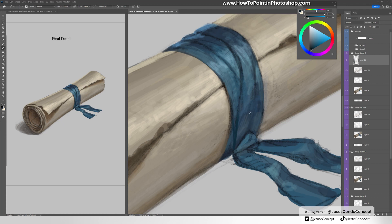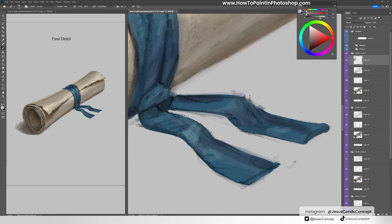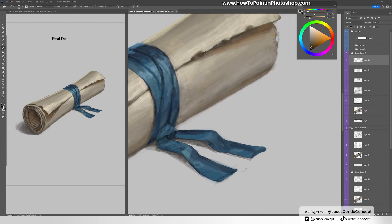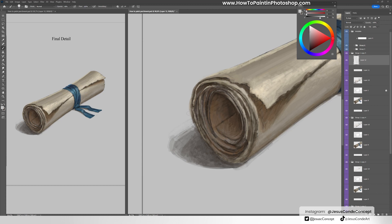You can use this step to finally decide what to do with some shapes. Here I didn't pay too much attention about how it was put together because it's pretty intuitive — the paper is just being grabbed by this thing. But you can clean the edges, take out a lot of the mistakes or lines that don't look too elegant. I'm trying to keep a little bit of the original sketch because it looks more traditional. I decided to make this area softer, adding a little more of the background color there using a low opacity brush.